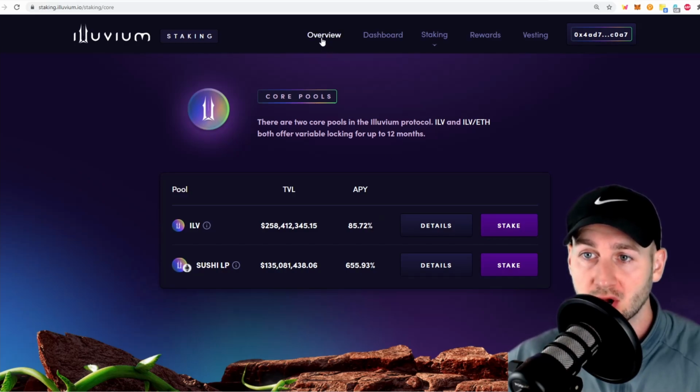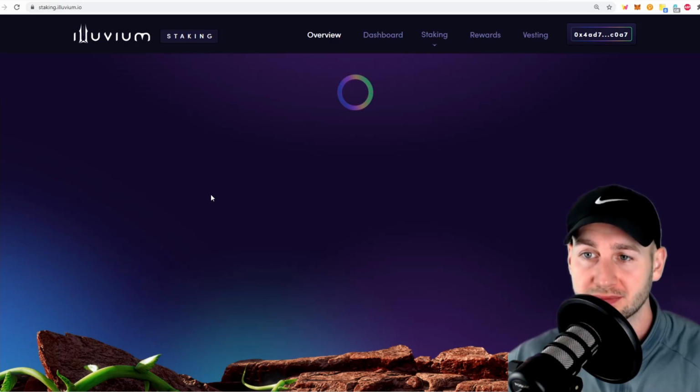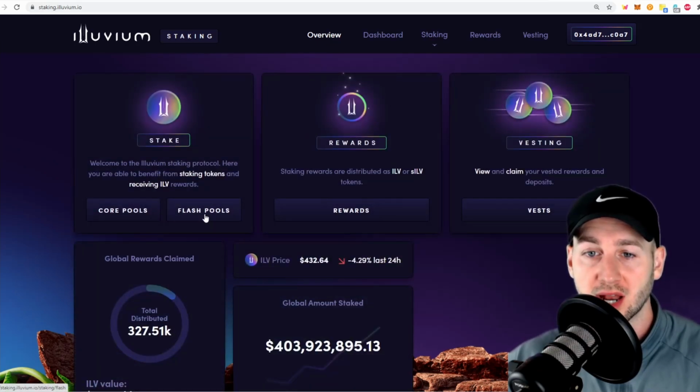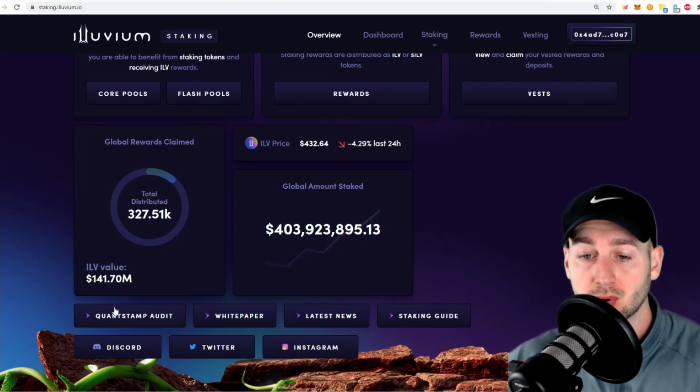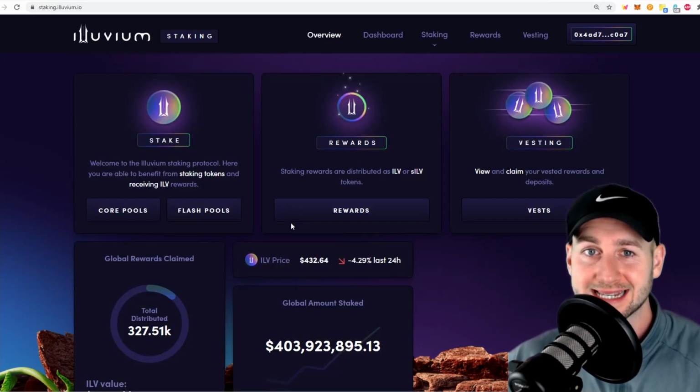If we just go back to the overview here, you can also see there were some flash pools. These flash pools are like promotional pools for other projects in the space, where you can stake those tokens and then gain some Illuvium rewards. Think of it as cross-marketing. Currently, these ones have already taken place and are now complete: Synthetics, XYZ, and Axie Infinity. Just down here, we have the QuantStamp audit of the staking contracts. You can also check out the white paper and maybe the full staking guide if you want more information after watching this video.